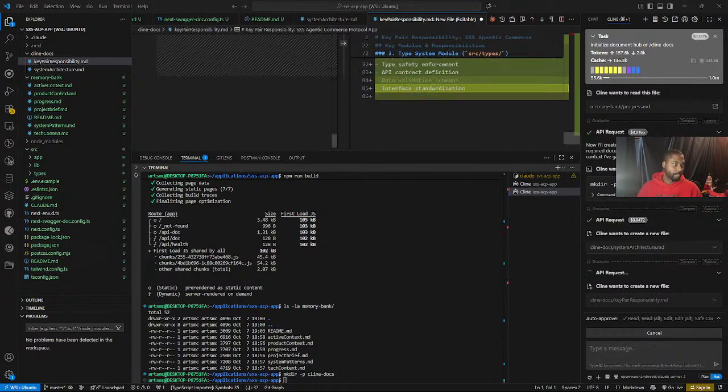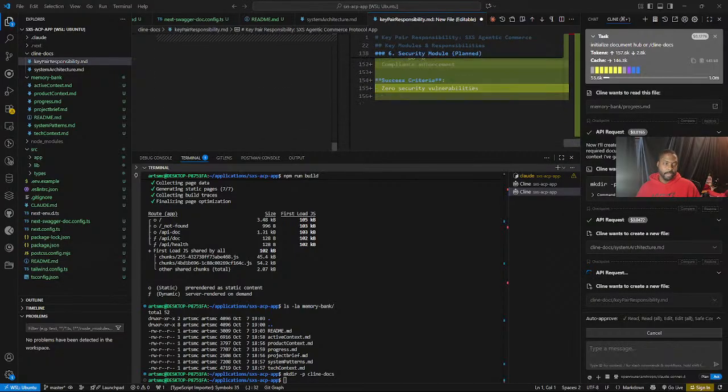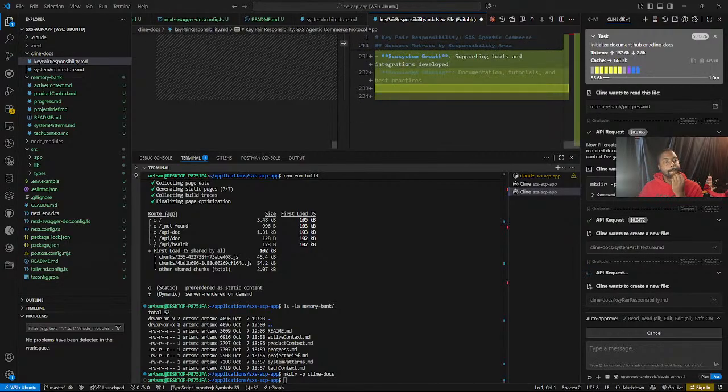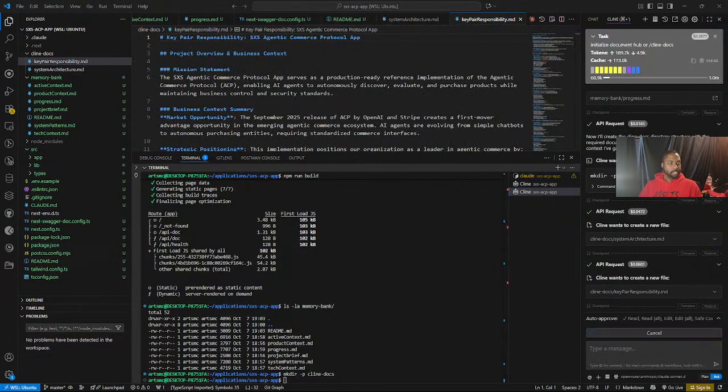What do we have here? I was going through what we have so far. We don't have anything. So as the code base grows and I run the update commands, this thing is going to understand the code base and grow with it, which is pretty cool. File down. Next one to go.